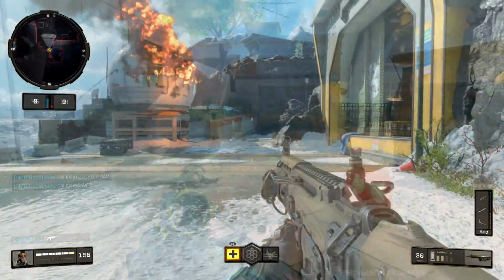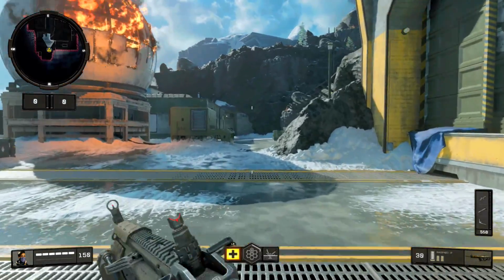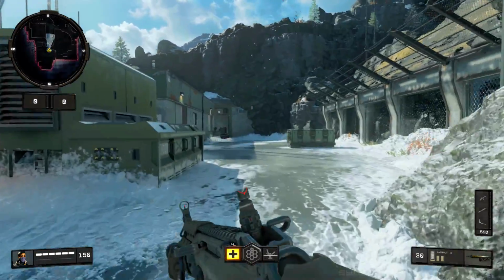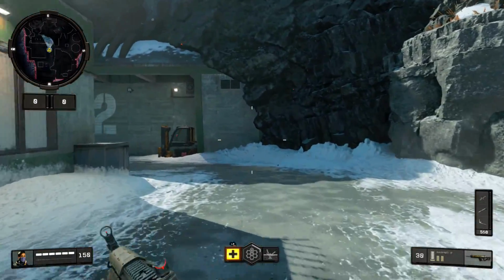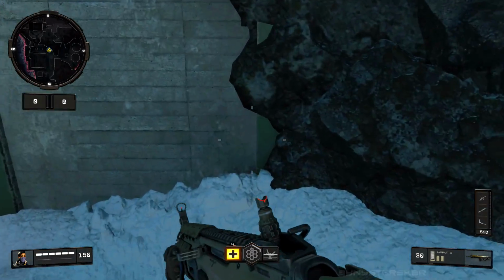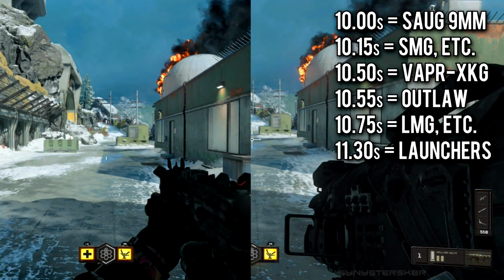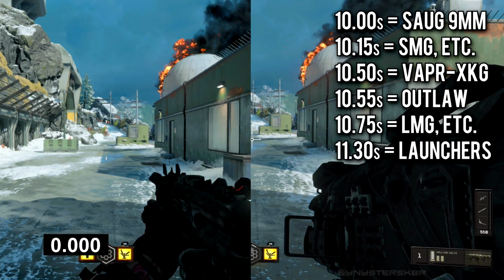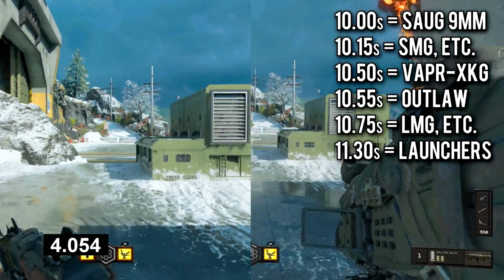To give you an idea, I ran this route on the map Payload with the Seraph Specialist and only the weapons equipped for the classes, and then I timed how long it took me to run from point A to point B in post-production. Going from the fastest time to the slowest time, you have the SOG 9mm, which ran at 10 seconds. The SMGs, the pistols, shotguns, combat knives, and fists all ran at 10.15 seconds.